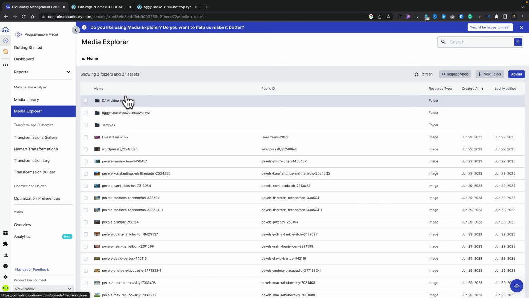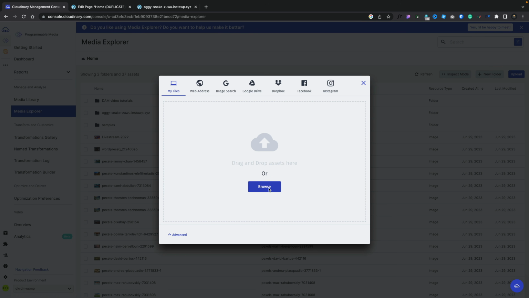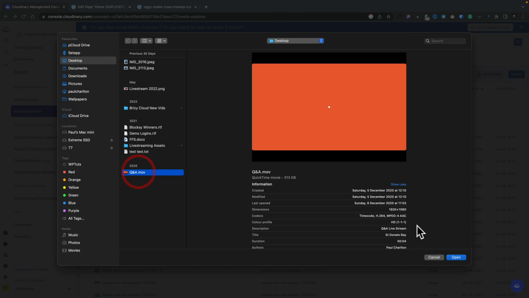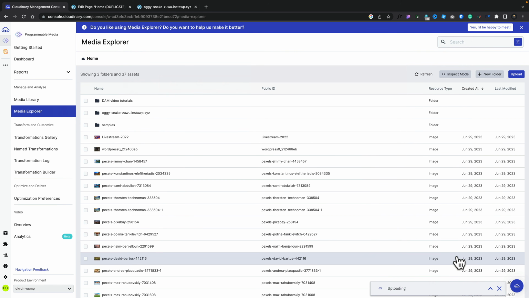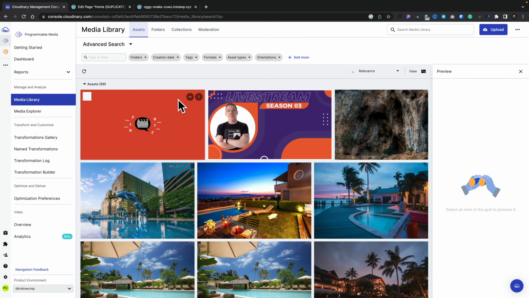Now, before we wrap things up, we've seen how to deal with images and how to access and find and organize and store and all those kinds of things you're going to need to do. Finally, let's go ahead and choose to upload a video format inside here. So we'll browse, we'll choose this little short video and we'll click on open. That will now upload that video, process it. So now that our video is uploaded, we can go ahead and apply transformations and things to this like we've seen earlier, or we can just simply start to use this inside our projects.